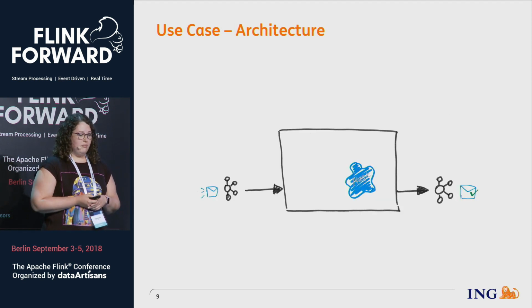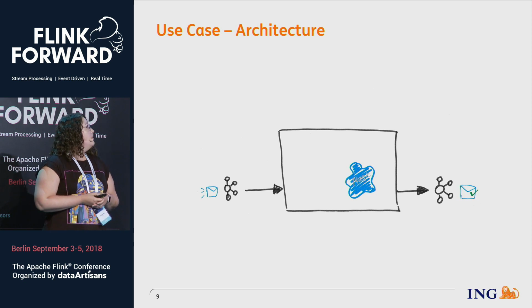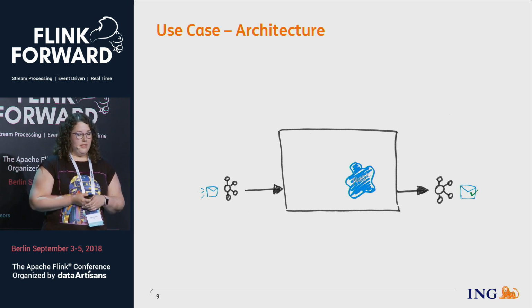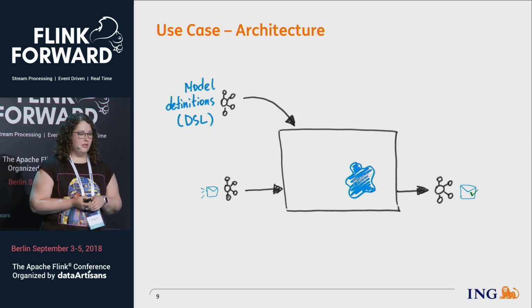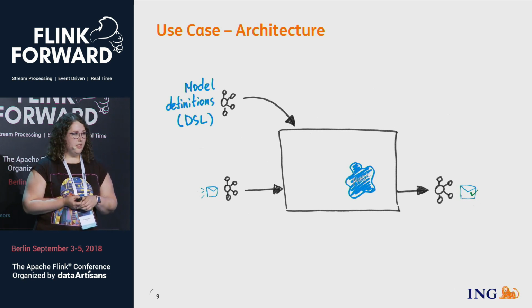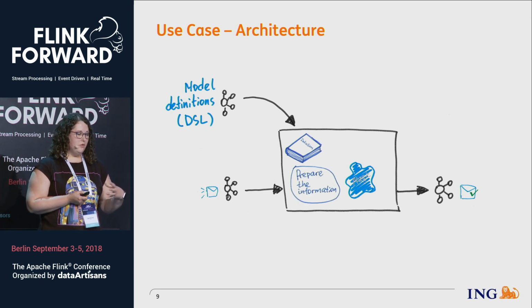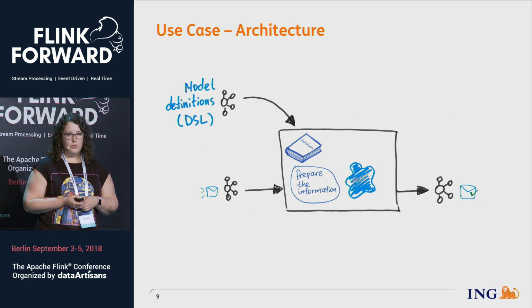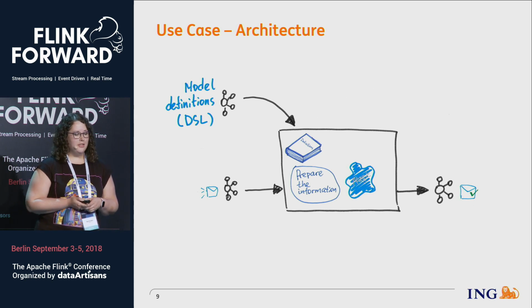A little overview of the architecture. The system is a black box, Kafka in, Kafka out. The messages come in, get scored by the magic, and then come out with a label. The definitions are coming in via a separate Kafka stream. We have developed a DSL to define the business logic, and then the DSL arrives. We parse it, and the system knows what it actually has to do. The definitions also define how to prepare the information to input into the magic box, and that's also pretty important for us.